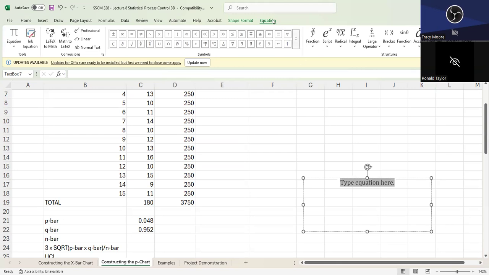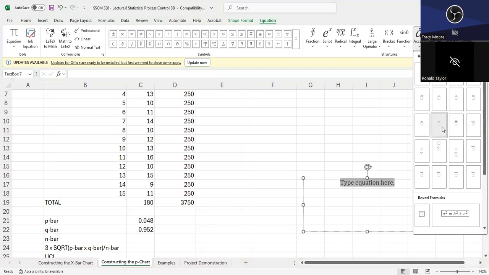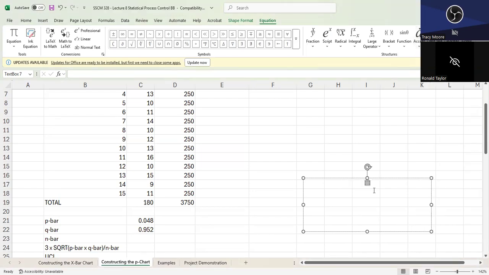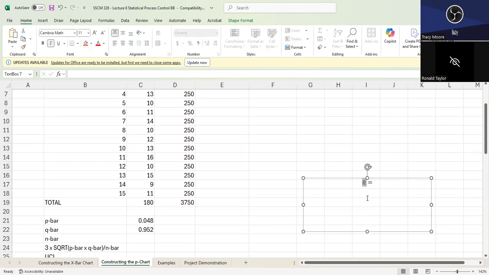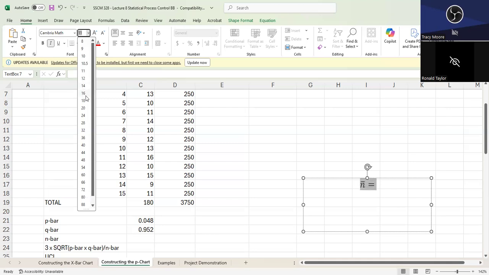Now, can you see this A? That's where I get it from. Click on this and then choose from here. Then type N bar equals. Let me make it a little bit bigger so that you can see it properly.